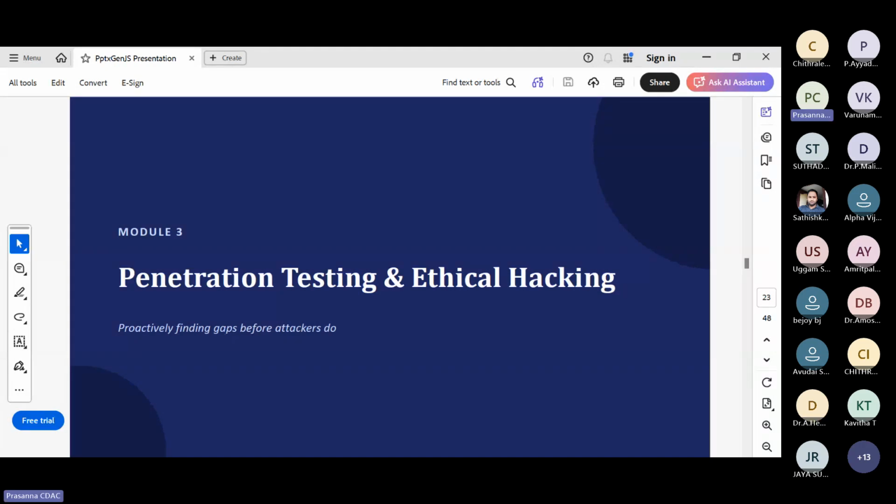PT, normally we call it VAPT. I hope you have this word in mind, VAPT. VA stands for vulnerability assessment, and PT for penetration testing. Vulnerability assessment, as I told you in the beginning, vulnerability is the first word I defined for you. Vulnerability is something which exposes the weakness of a system. The system or a resource can be anything. Everything has a weakness. Without weakness, you can't have a system in existence.